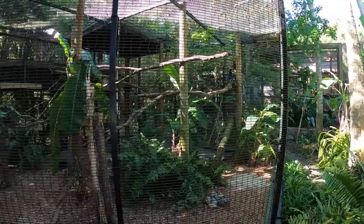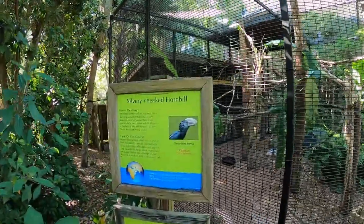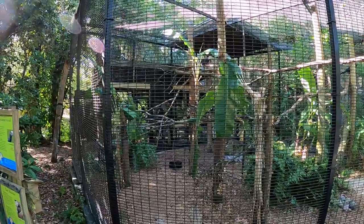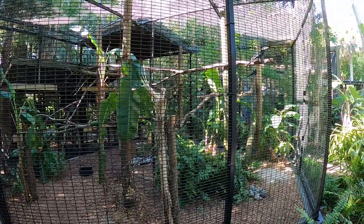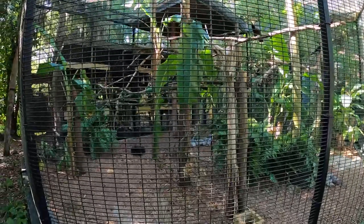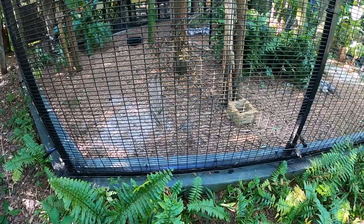There are a couple other birds here. We're going to go over to the sign — the silvery-cheeked hornbill and the cape thick-knee. Those guys are down on the floor, and the hornbill is flying around, hopping around on its branches and up at the top of its enclosure. These guys were very noisy as well. I really liked how the habitat was set up with all the climbing branches.